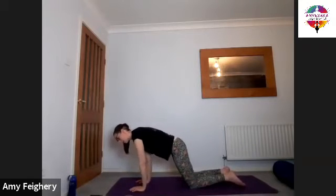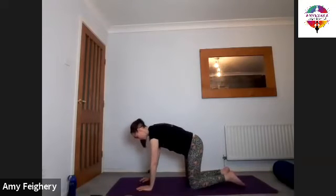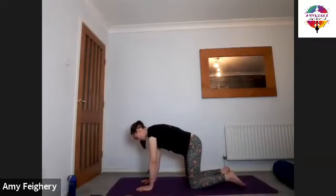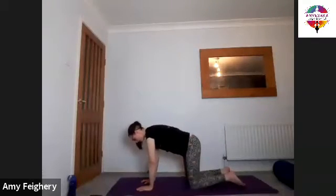And then coming back to centre, just making sure that everything's under a line before we go into cat-cow. So pushing away the mat with your hands, strong in the shoulders.